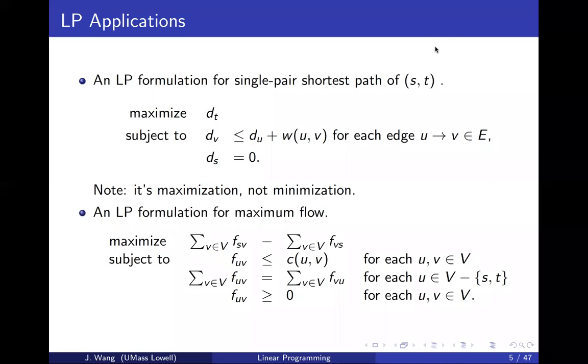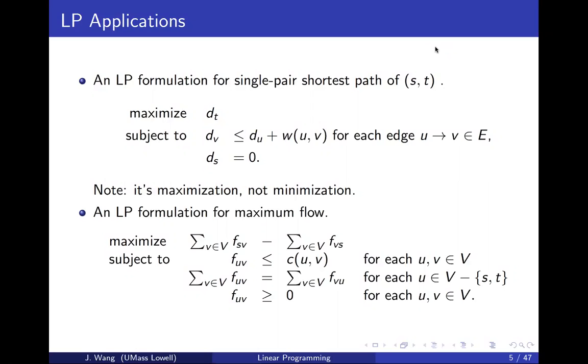Okay, so next let's look at an LP formulation for the maximum flow problem. In the last several videos, we have looked at how to solve the maximum flow problem using residual networks. Now we can actually formulate this maximum flow problem as an LP problem. Then we can use a method that solves an LP to solve the maximum flow problem.